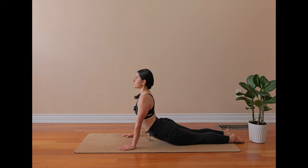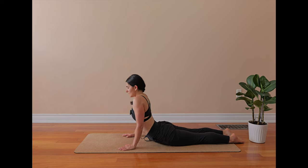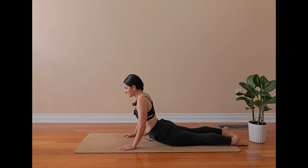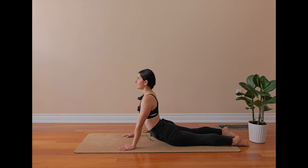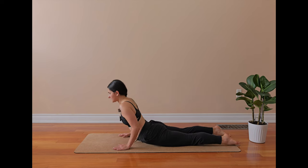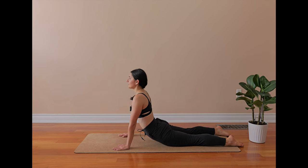Reaching in a swan position. And exhale, we bend the elbows down by the side. All your ribs. Deep breath in as you're coming up into the swan, facing the front. And exhale, we're gonna go back down. And inhale, swan. Ribs are in.